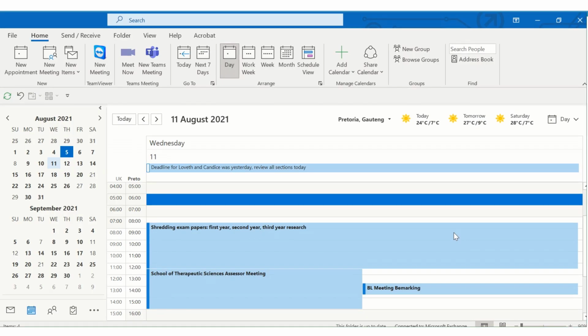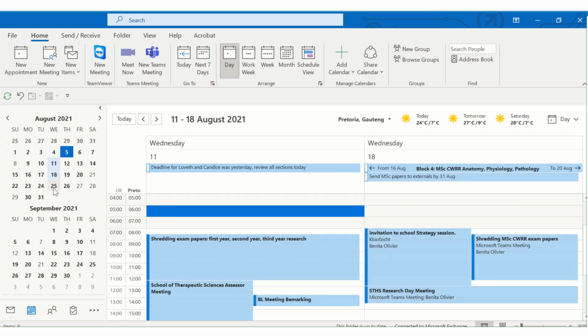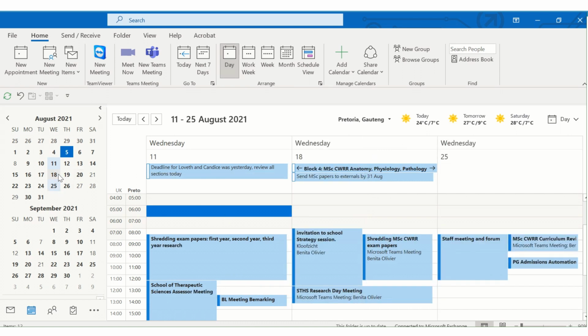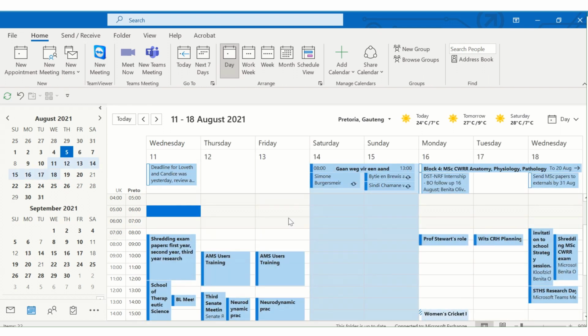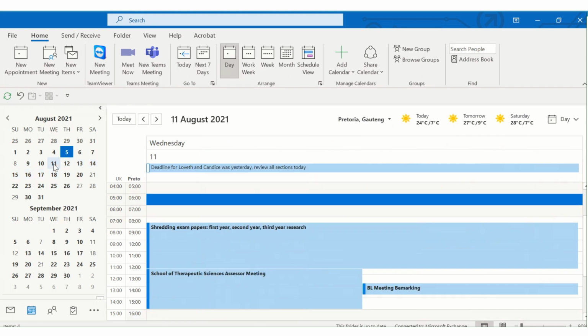Now another nice way to view certain days when you're in day view is you click on a specific day, press Control, and then click on the days which you would like to see in your calendar. For example, these are all Wednesdays. If I know that a meeting needs to be scheduled on a Wednesday, I can use this method. You can also go back to your original day, in this case 11 August, and then press Shift, and then let's say you want to view the next week. You click on a day a week later, and you can see the whole week's entries.